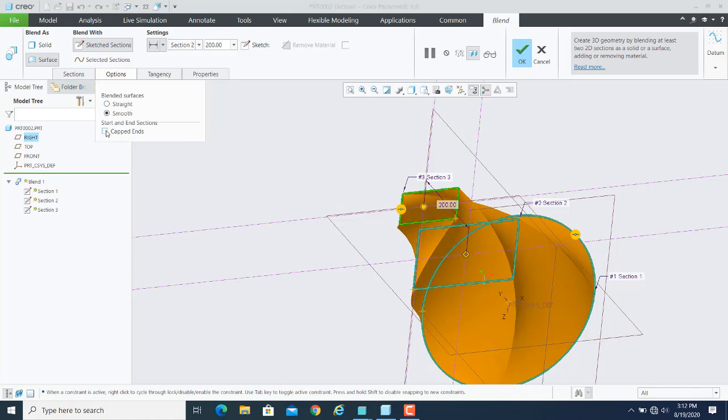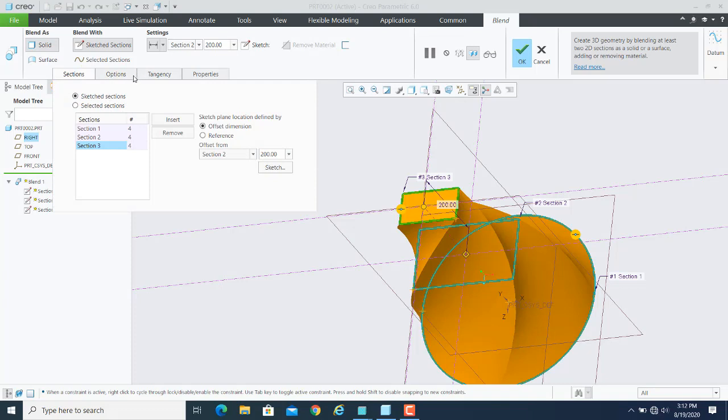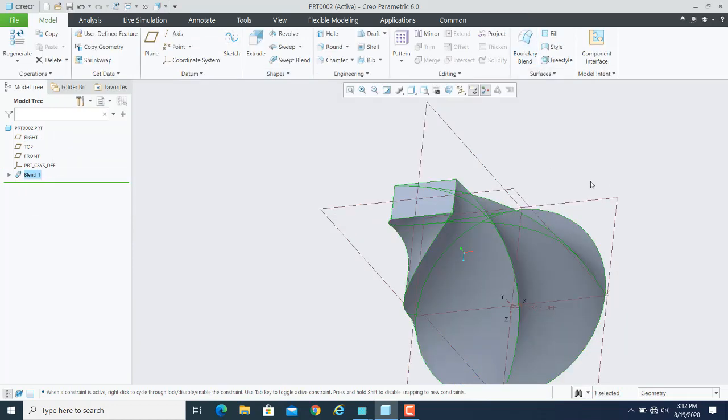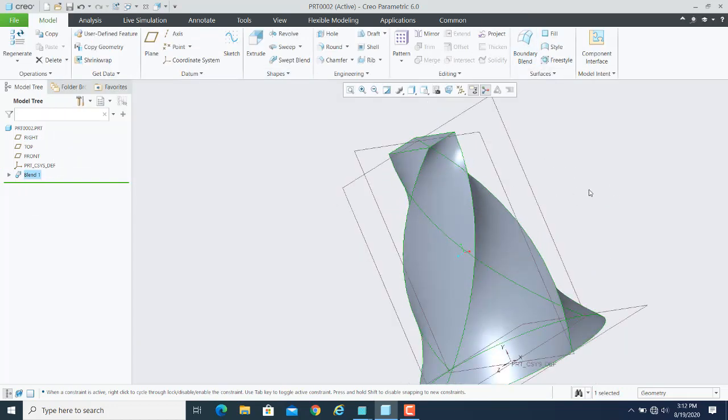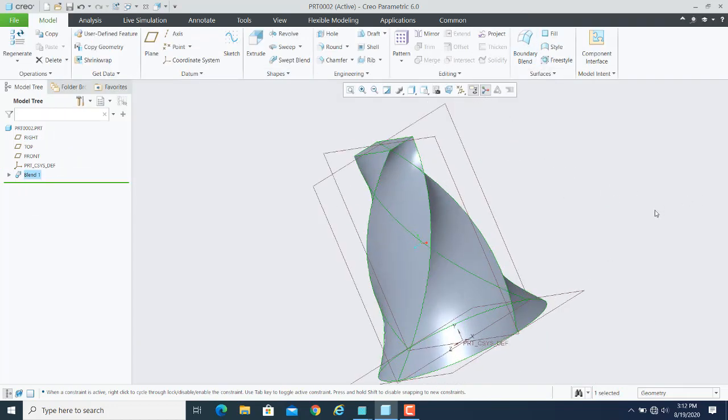So you can use that particular option also. So let me change it back to the solid option, and once you complete all the requirements, so you can simply click on the OK button and you will get the desired result.